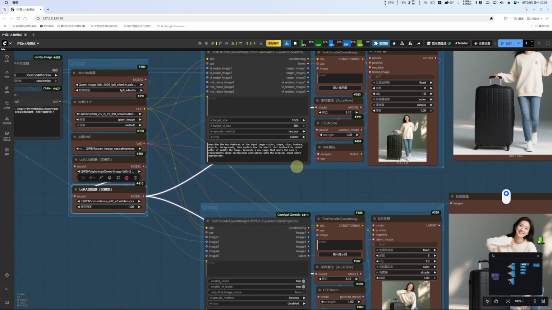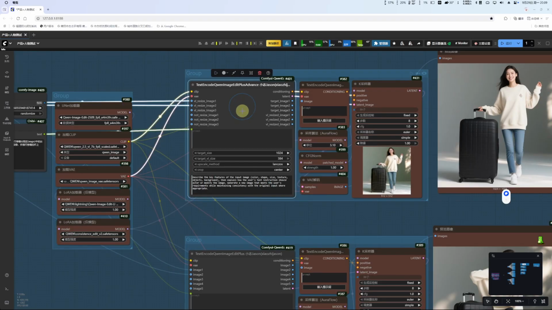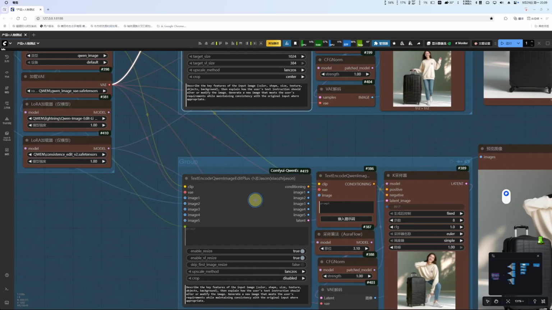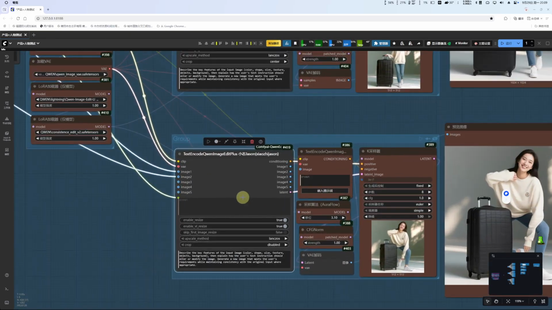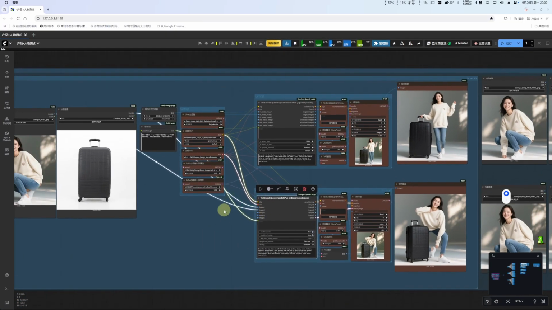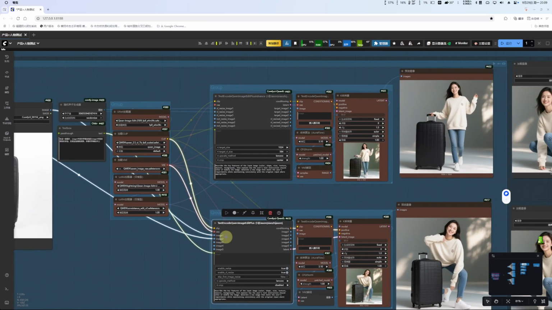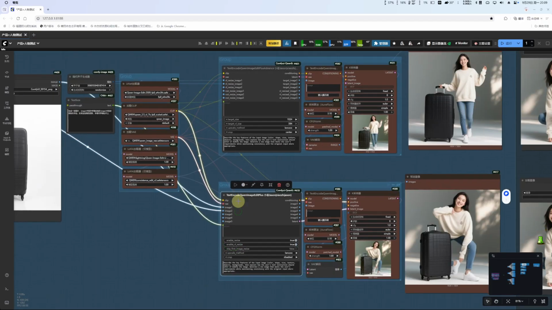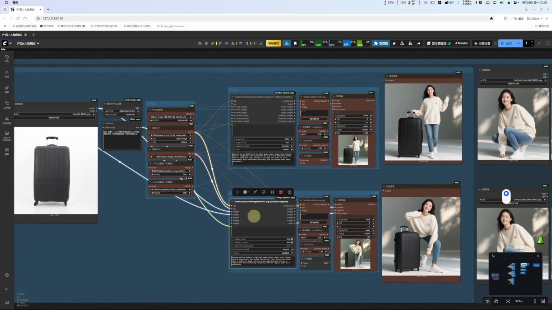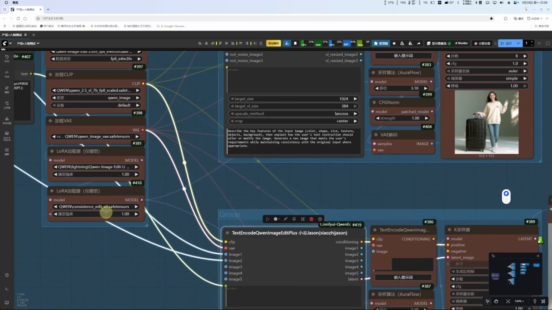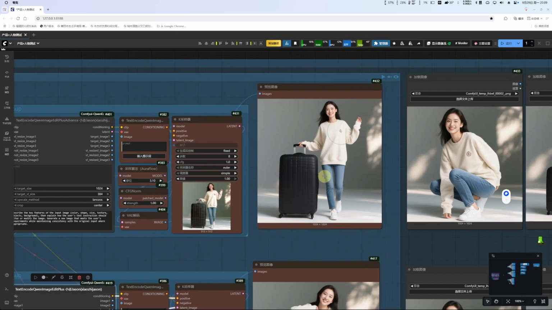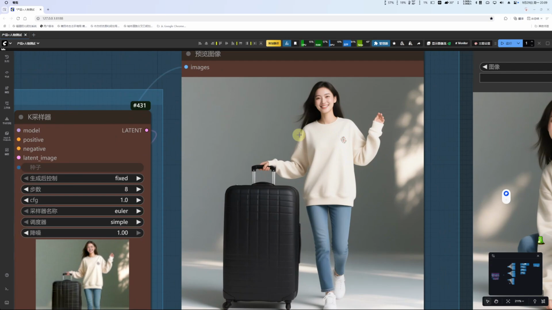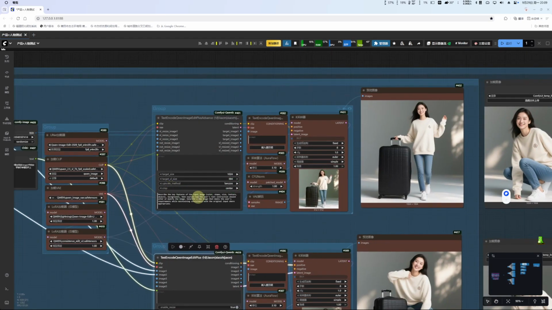First of all, the two tests used are the new node and the old node we just used, and the old node adopts such a design. Because we just did an evaluation before, that is, when the old node adopts such a design, a relatively good image will be generated. Although its effect may not be stronger than this new node, we can also get certain effects by drawing cards. First of all, when the LoRa intensity is 1, let's take a look at such an effect. It can be found that at first glance, when our new node has a LoRa intensity of 1, the effect seems to be very good.